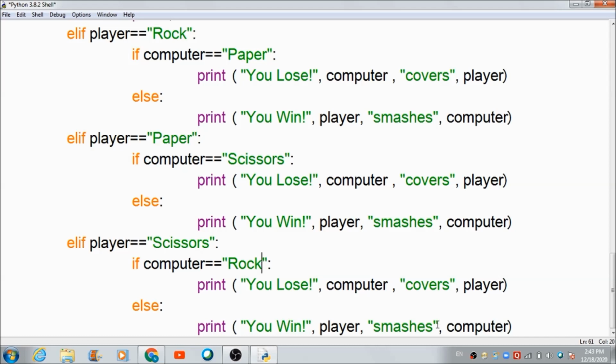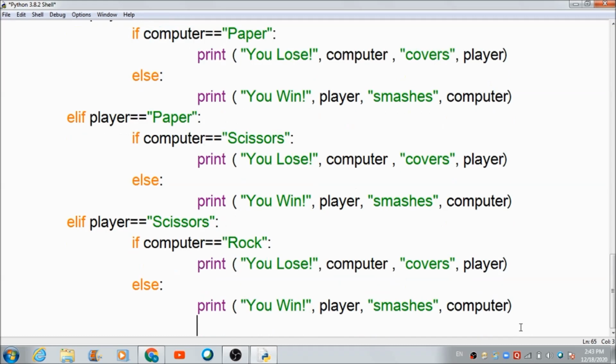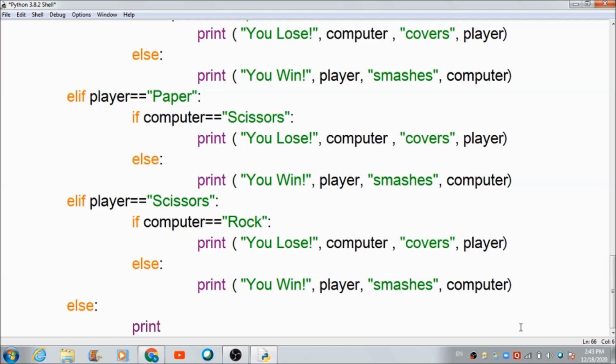The player will win. After defining the conditions for all these three things, player equal to rock, player equal to paper, and player equal to scissors, the last thing that we are required to do is define an else part for all the else if loops. Okay, so that's how we can do it. Else it should get printed: that's not a valid play. Fine. And or else we can also do it like this.